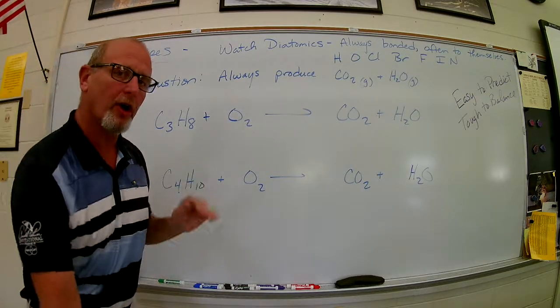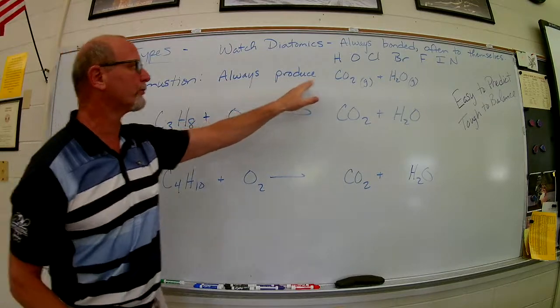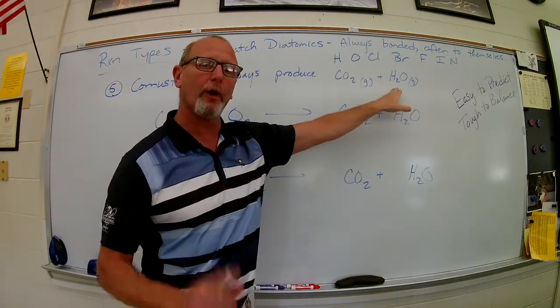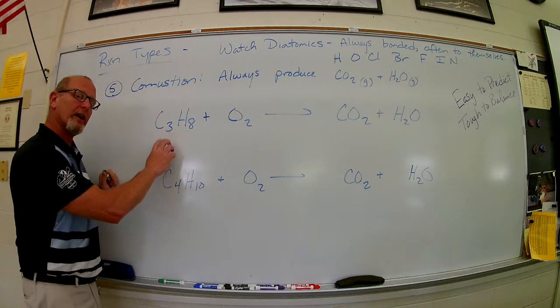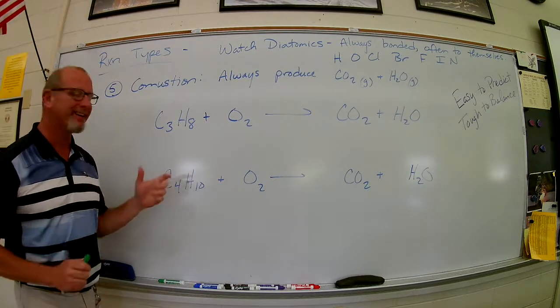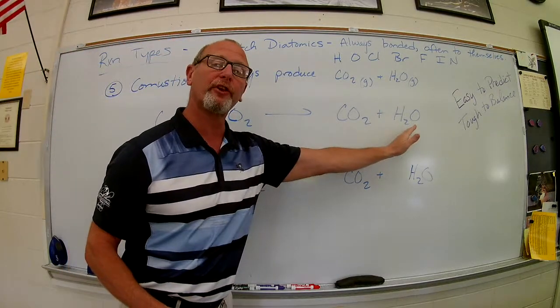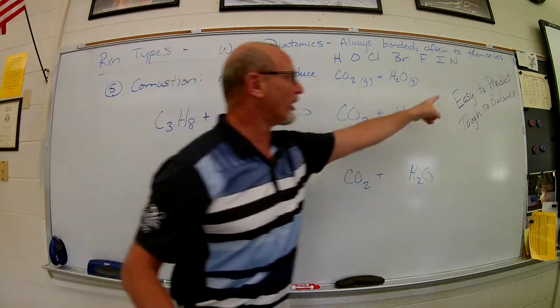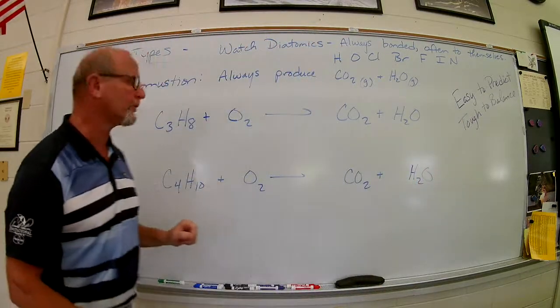This time we're going to talk about combustion reactions. These are always going to produce CO2 and H2O. Those are going to be a gas. These come from hydrocarbons, carbon and hydrogen containing compounds mixing with oxygen. They always produce our CO2 and H2O. These are easy to predict, sometimes a little bit tough to balance. Let me show you with this first one.